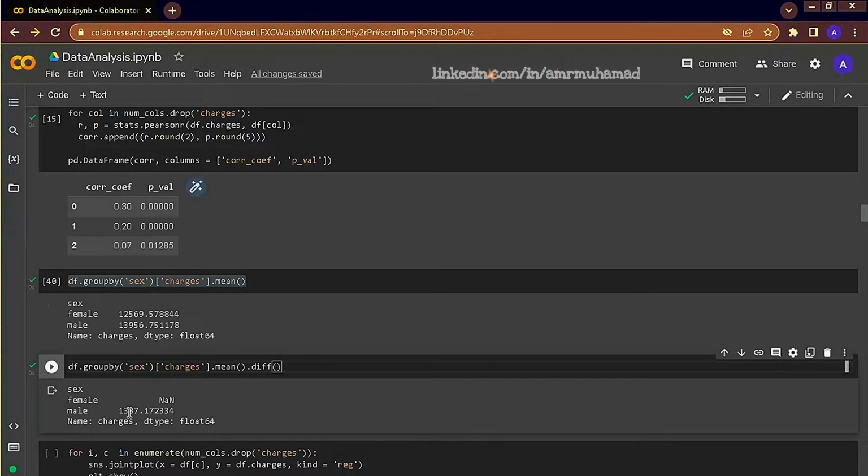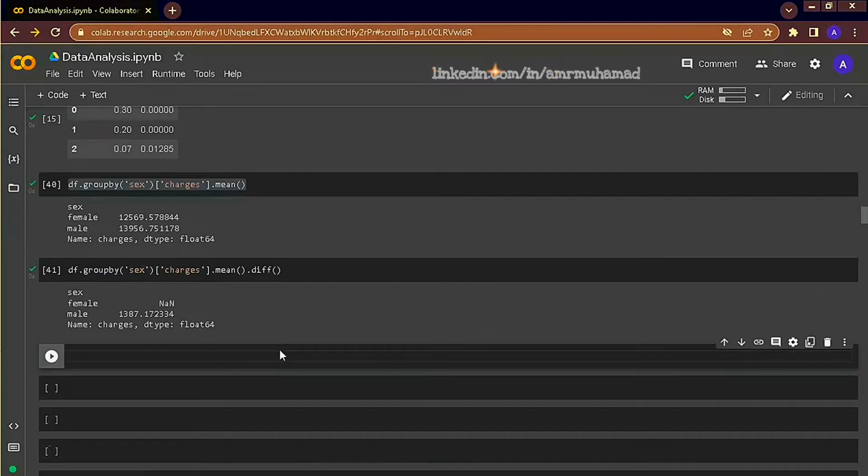Okay, we have a difference of almost 1.3k between the mean of each two groups, and let's build our hypothesis around this. So we already said that there is two types of hypothesis, or two types of claims that we want to validate in each test we do, being the null and alternative hypothesis. So our null hypothesis will be that the difference across the means of the two groups is around 1.5k, and the alternative hypothesis will be that's not equal 1.5k. Okay, we are ready to proceed with our experiment.